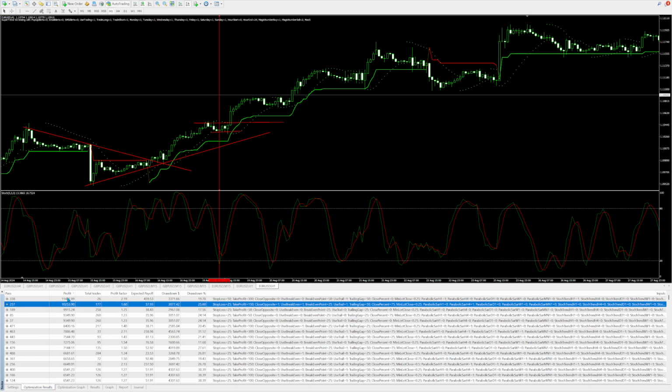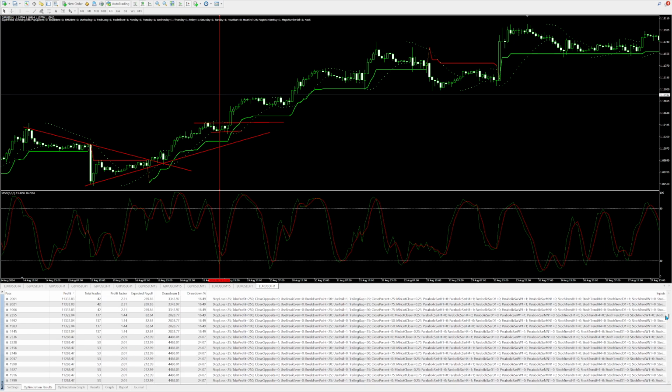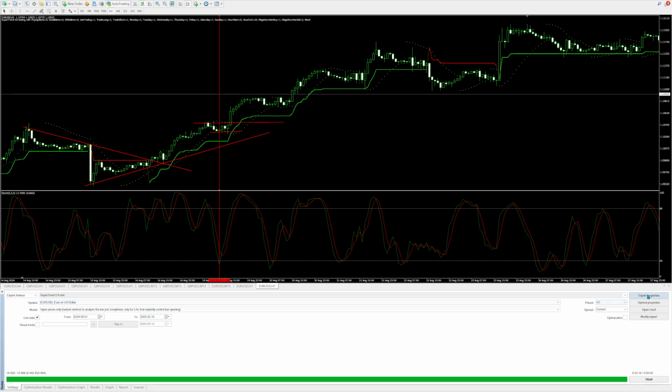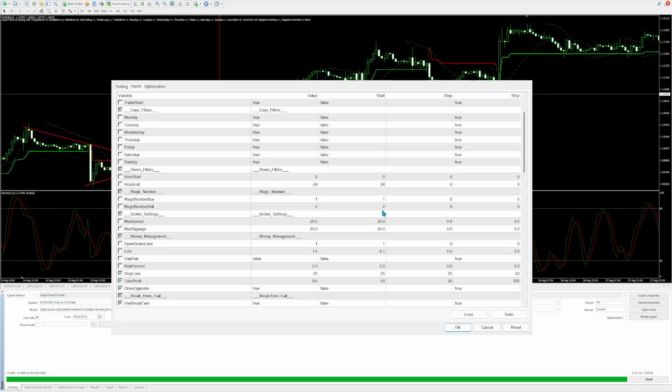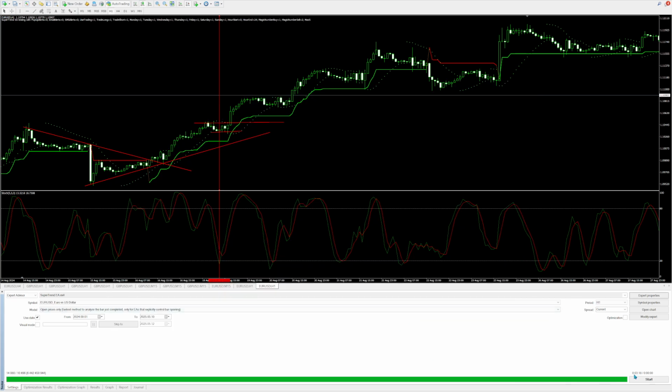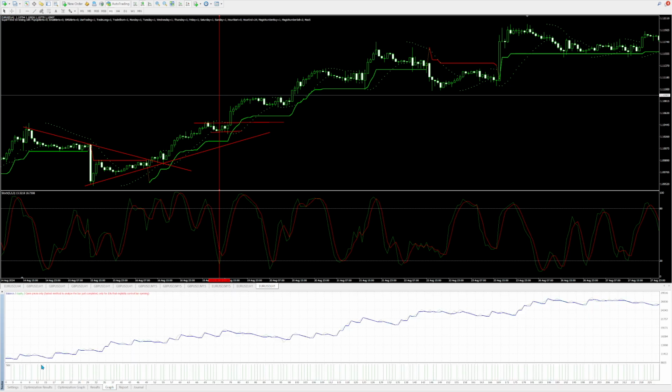So let's go optimization results, sort by profit. Let's go all the way to the top. Okay, so great. Lots of trades, good profit factor. So you double click it, and what that does, it will load those particular settings into the EA for you. Okay, and you can click save if you wish to save the settings. Perhaps you're going to call it Euro dollar 1 hour optimization test. So you can load it at a later date. And then you can run that individual result, have a look at the graph, and there you go.